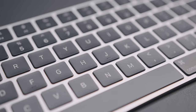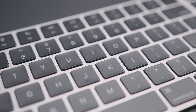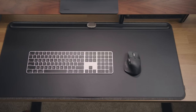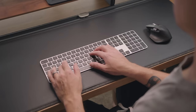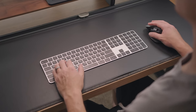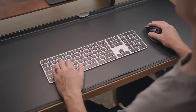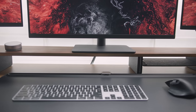When I bought the Mac Studio I also bought the newest Apple Magic Keyboard. I felt it would be better to have something more integrated with that system. It is pricey being an Apple product, but it looks really nice, it's built really well, and having Touch ID on the keyboard makes it more convenient to log into the computer. For my mouse I'm still using the Logitech MX Master 3 — I think this mouse is a great fit for almost anybody's needs, whether you're a video editor, doing remote sales, a graphic designer, or a music producer.